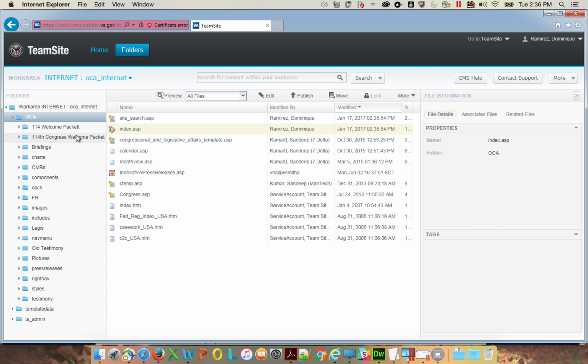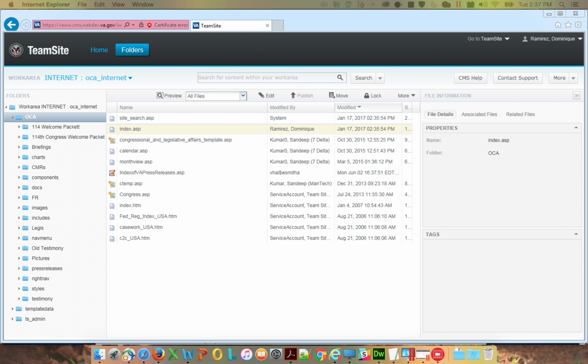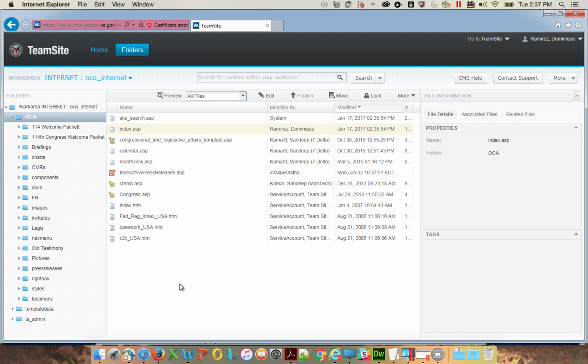And now it's submitted. Now I'm going to refresh the OCA page, and that change appears to have gone through because the pencil is gone, and so is the key that says that it's locked. And I just got an email that said successful promotion of OCA content, I believe. Successful promotion of OCA internet files. So that change has gone through. It's going to take a couple minutes, like 5 minutes, before the hyperlink is changed on the live version of the website. In the meantime, what else needs to happen?